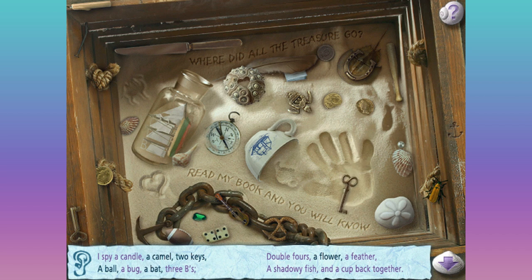One key. Two bees. A camel. A ball. A flower. A bat.